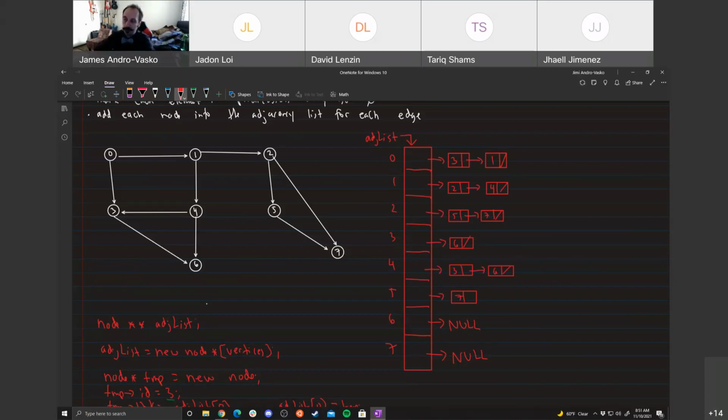And maybe I'll add one more edge here. You know what? Because this is kind of a very simple graph, I'll add 7 goes to 6. I'll put that. This was a bit more interesting. And I'll also add one more. Actually, I'll add 4 goes to 7. I'll put that there too, just to make it a bit more interesting of a graph. So maybe I'll say 4 goes to 5. I'll put it there like that. So 4 has 3. I'll add one more over here. There, so this way it'll be a bit more interesting of a graph.